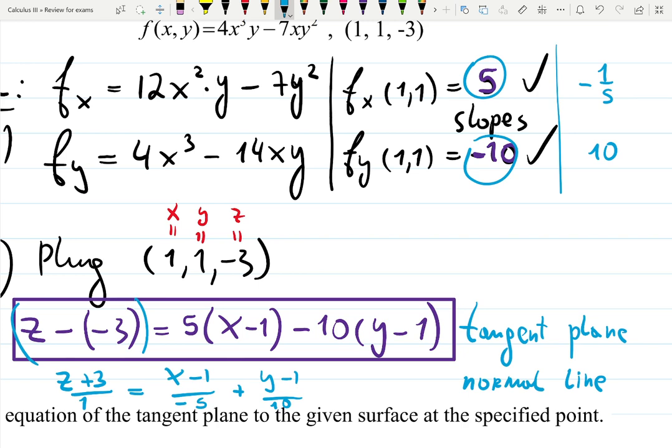This is one of the ways you can write down the solution for this a little bit weird question. And then I wanted to mention that we kind of could simplify the previous answer, so maybe we should do it, but it's just algebra there, so not necessary to be honest. But if you want to, let's do it. z equals, so by simplifying, I mean we're going to collect all the terms, distribute and collect all the terms. It's going to be 5x minus 10y, and then we have minus 5 plus 10, and then minus 3, that gives you plus 2. So this is a simplified version of the answer, and this is the answer for the normal line, negative reciprocal of derivatives.